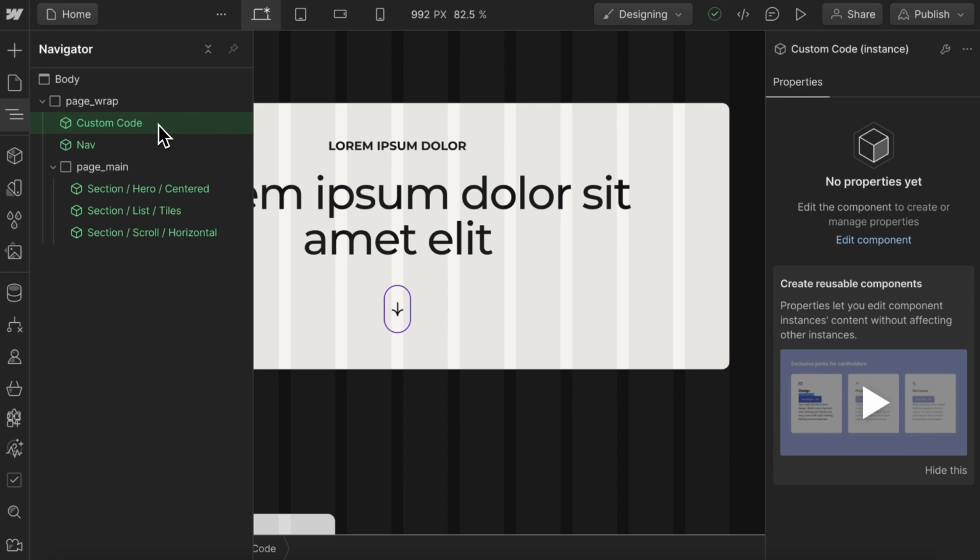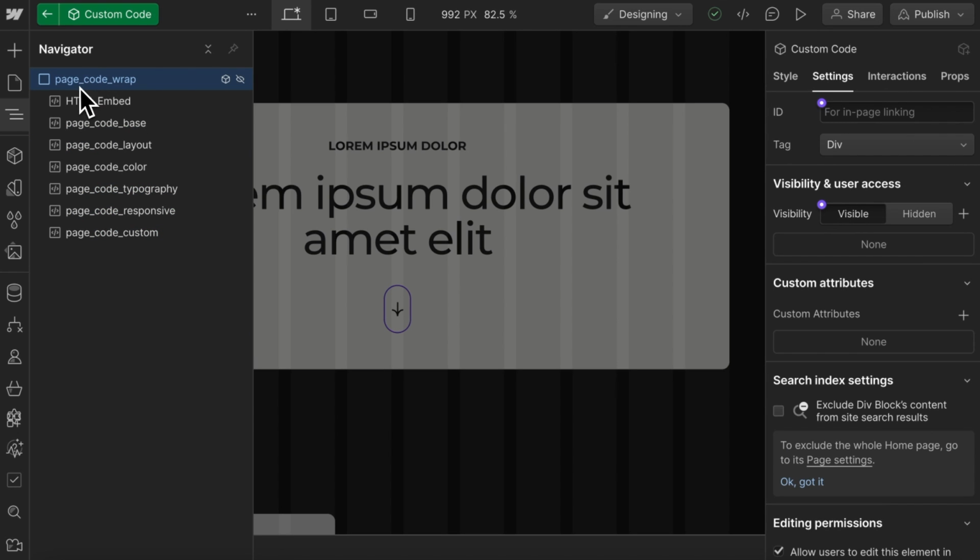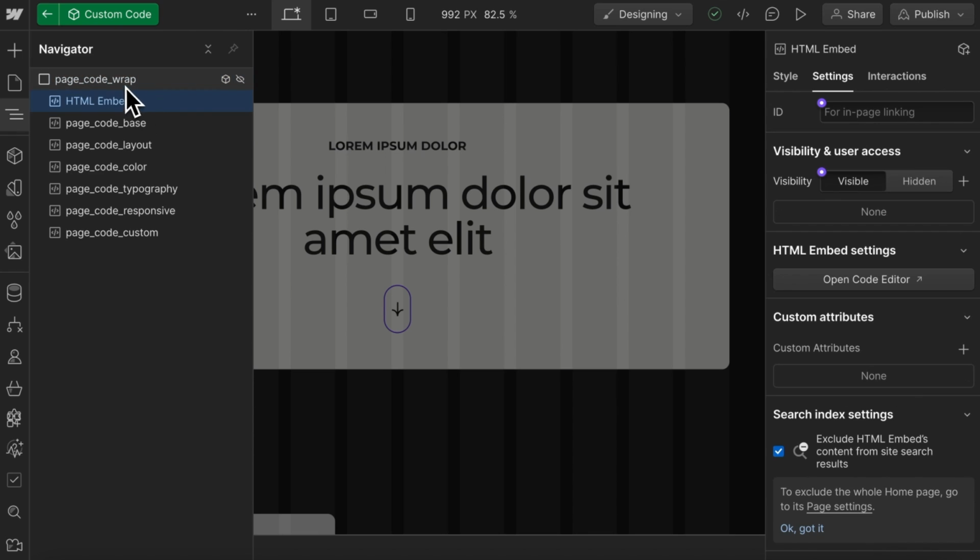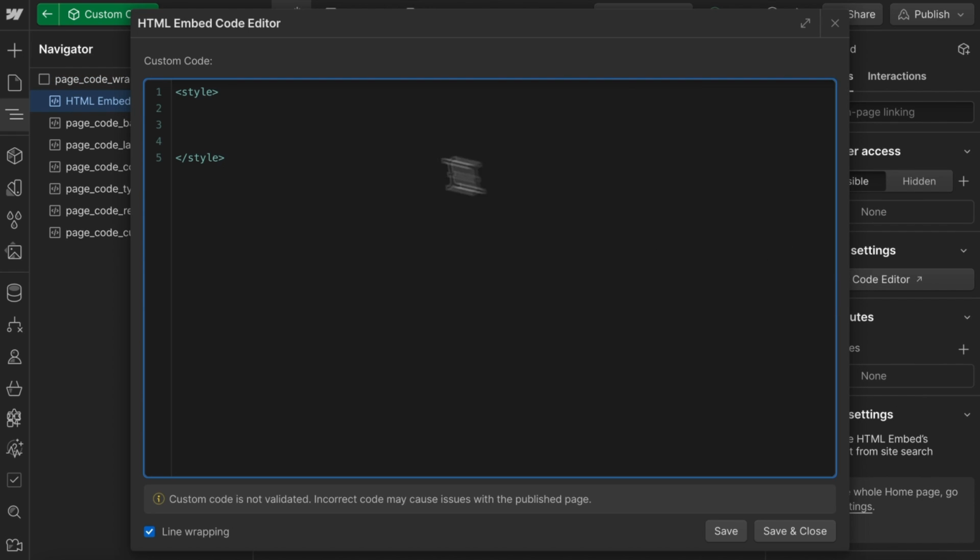The Lumos Chrome extension looks for any embeds that are inside a div with the class of page code wrap. So as long as my embeds are inside that div, it can pick up the attributes I put in these embeds. To create an attribute, we add straight brackets, and I can call this whatever I'd like. I'll call it data padding top. I'll say whenever the value of that attribute is set to large, I can add my own CSS. I'll set the padding top on that element to be my large Webflow variable.